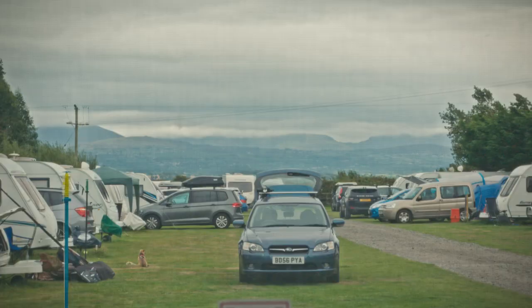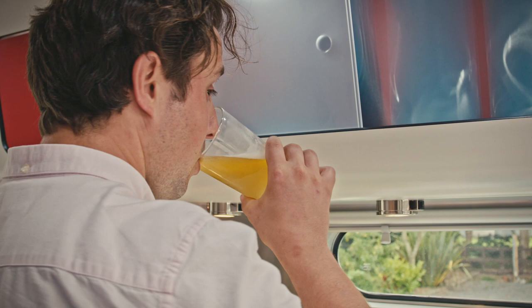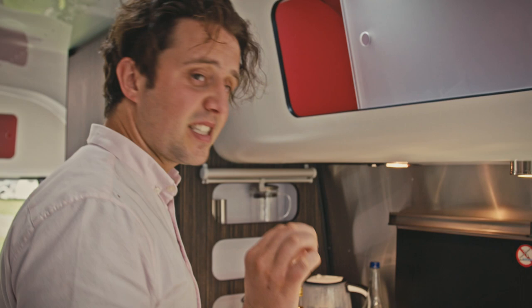We'll get some Snowden lagers on the go, because we're looking over Snowden. Have a little look. Have a peek. Cheesy is. Yeah. Nice one. Cheers. Right off the top of Snowden. That's quick. That's fantastic. That is absolutely beautiful. It's good beer, isn't it?